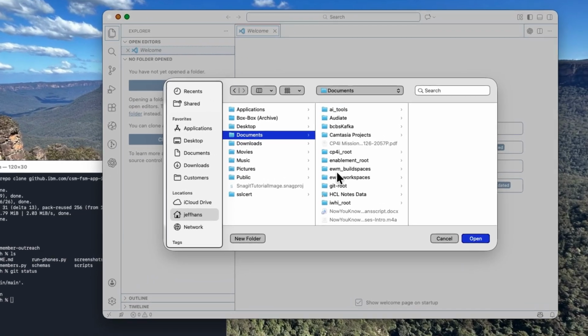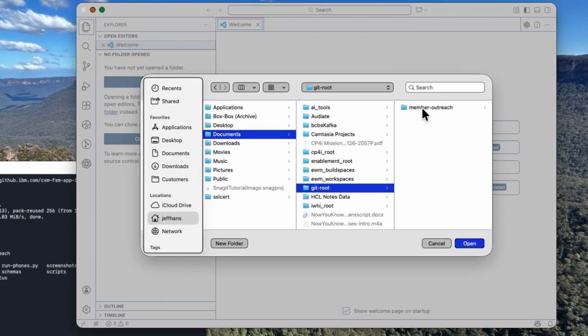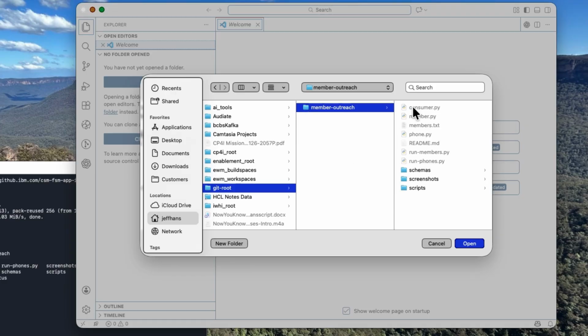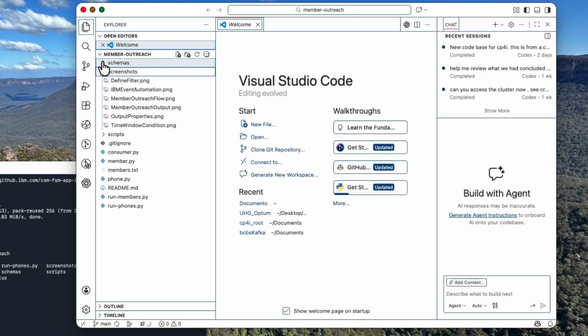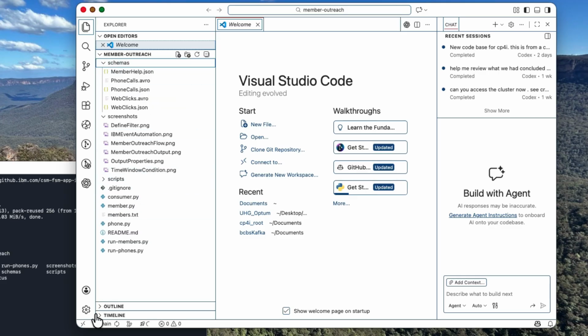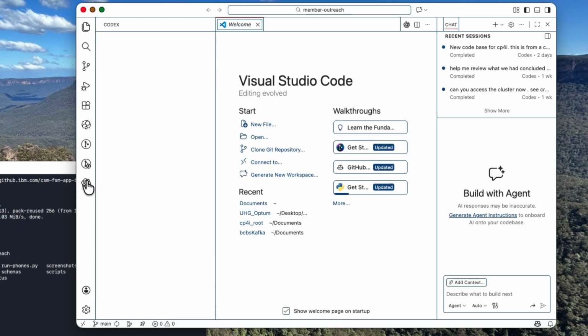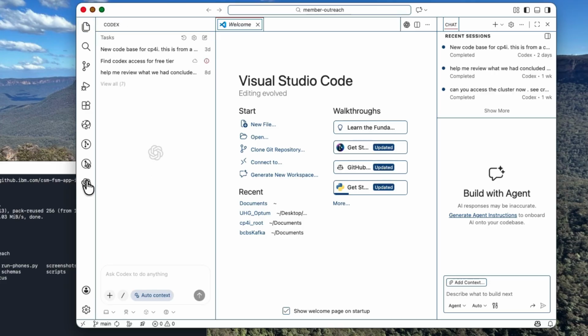In Visual Studio Code, I open the Explorer panel and select Open Folder, then navigate to the root of the downloaded repository. All of the files and directories appear in this sidebar. I've already installed ChatGPT Codex into Visual Studio Code, so it shows up as an additional tool. ChatGPT can now see the contents of the folder shared with this VS Code instance.